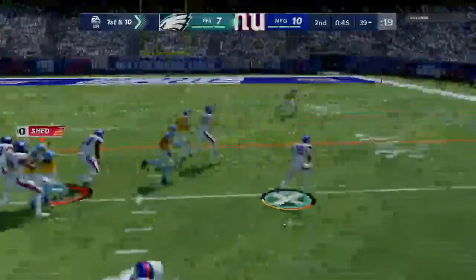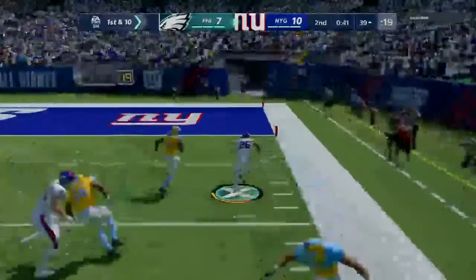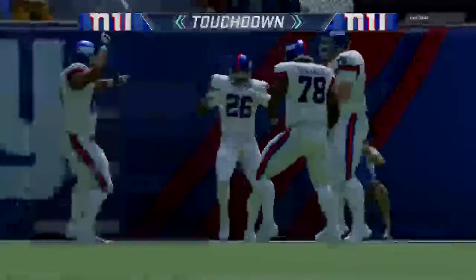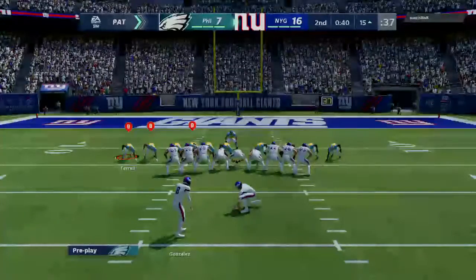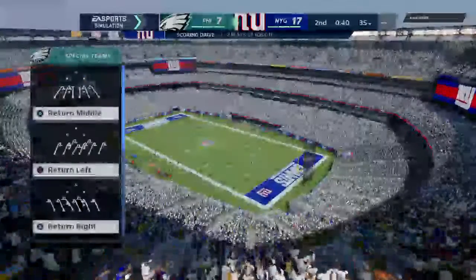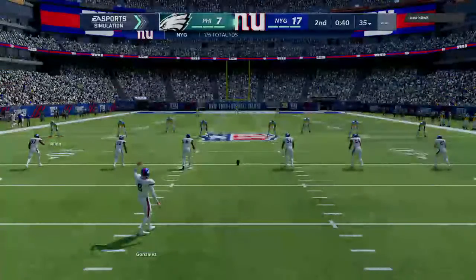And he'll give it here to his running back. And he will take it on in for a Giant touchdown. A great effort there. His 6th touchdown of the season. And the Giants are able to add on to their lead. It's good to make it 17-7. Makes the score Giants 17, Eagles 7.